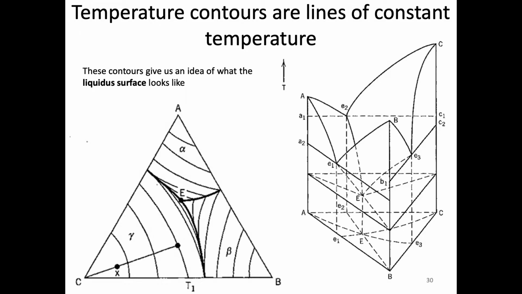All right, and again, these temperature contours are of constant temperature. That's one thing to keep in mind. So we're drawing a contour at a fixed temperature. So, for example, 1,000 or 900 degrees Celsius, we're going to have a contour. So this could, for example, be one for 1,000. This could be 900, 800, 700, and so forth until we get down to lower temperatures. So all you're seeing here on this projection then is the liquidus surface. So that's important to keep in mind, that that's what that's showing you.